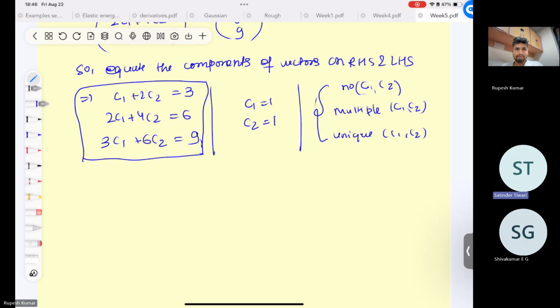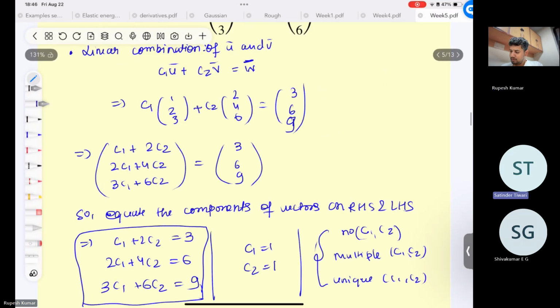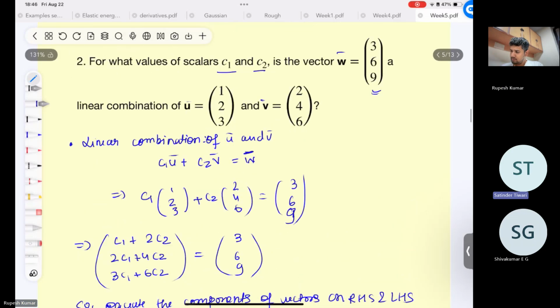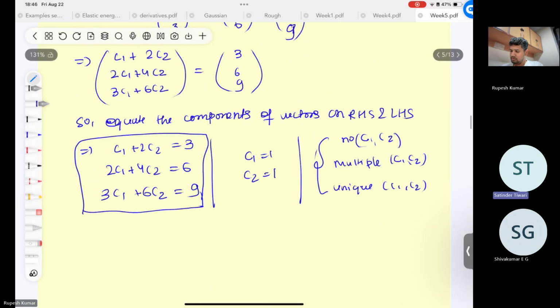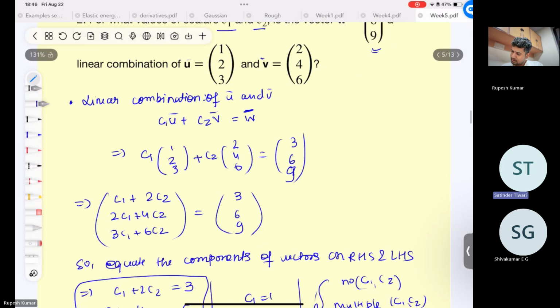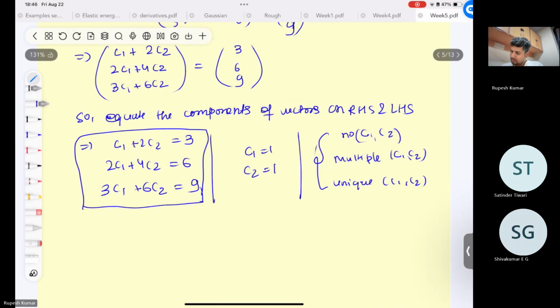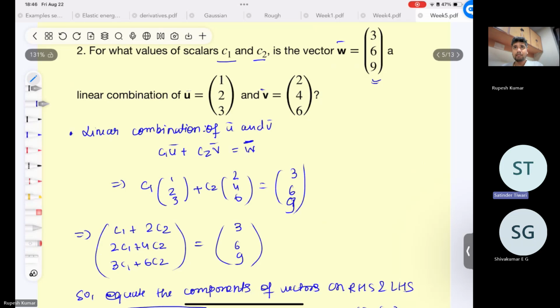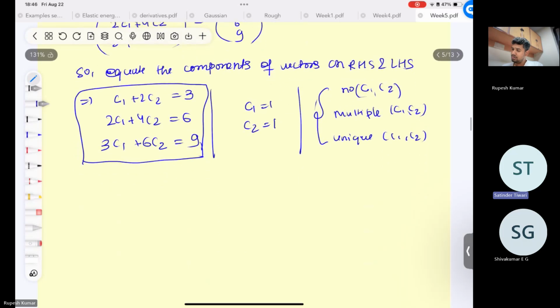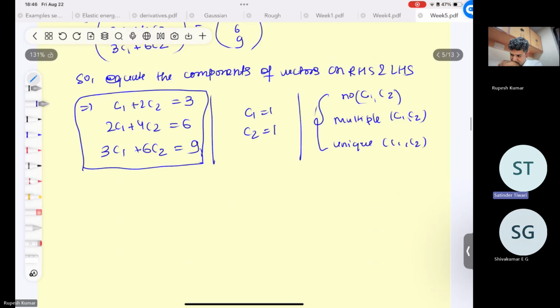Sir, excuse me. What I'm observing is that U and V are linearly dependent. So the linearly dependent vectors can also be written as a linear combination. For 2D, I think we had an example where, if linearly dependent vectors are there, we can't write the third vector as a linear combination. Here only linear dependence and independence we can come to know.